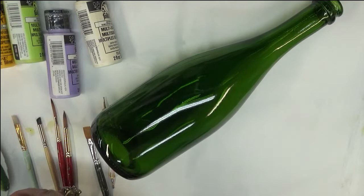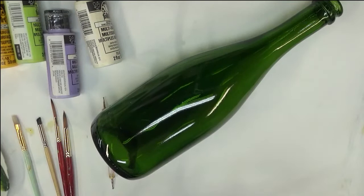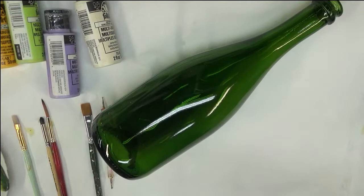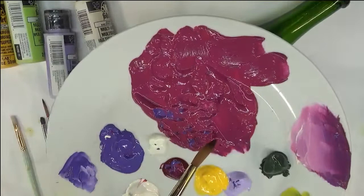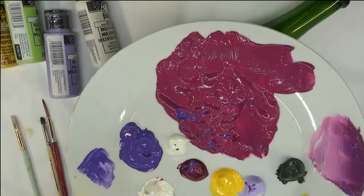The design that I'm using is not unique as far as some of the flowers that I'll be painting on here, but it's unique for me as far as some of the leaf colors that I'm going to be doing. I did mix up a color using the magenta and the perfect purple and got this kind of purplish pink using the vintage white.